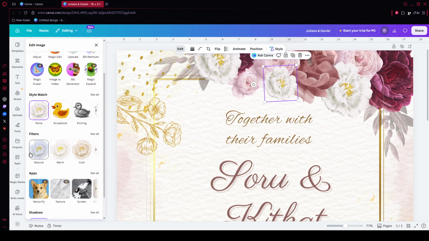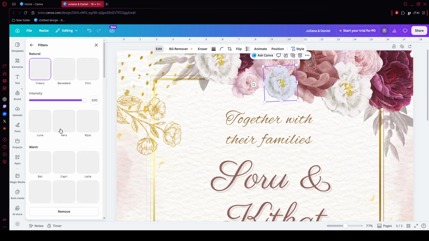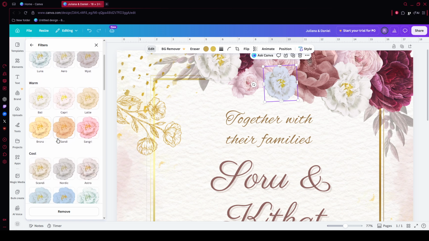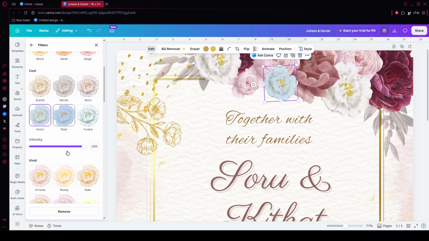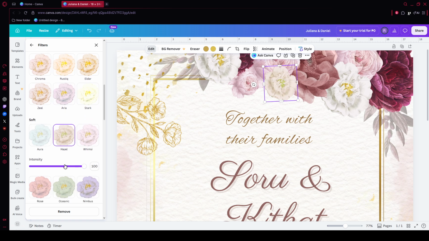Depending on the type of image you're using, Canva may offer an invert style option under sections like classic or mono. Look for a filter called invert or negative, then click it once to apply the effect. This is the quickest method, and it works well when you want an instant color reversal across the whole image.